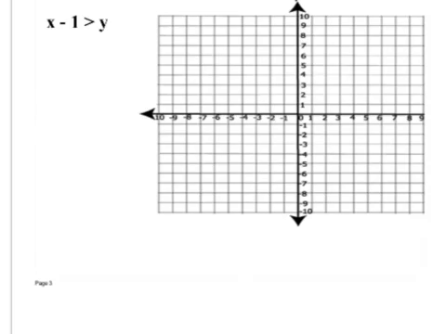Write this down. It says solve x minus 1 is greater than y. Y is already by itself. So do I need to move anything around? No. So my slope is going to be 1. My y-intercept is negative 1. So the first thing I do is go to negative 1 on my y-axis.